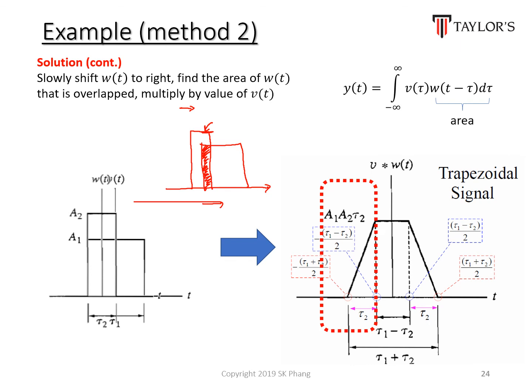And as this particular bar is sliding more and more to the right, as you can see, the final result is here. As it slides all the way to the right, where its left edge intersects with the left edge of your system, your signals, this area multiplied by this constant will be the maximum. And therefore, we pause here for a while. And then you look at the answers on the right.